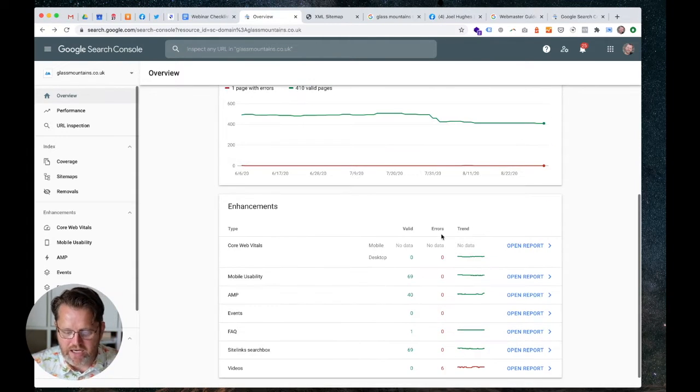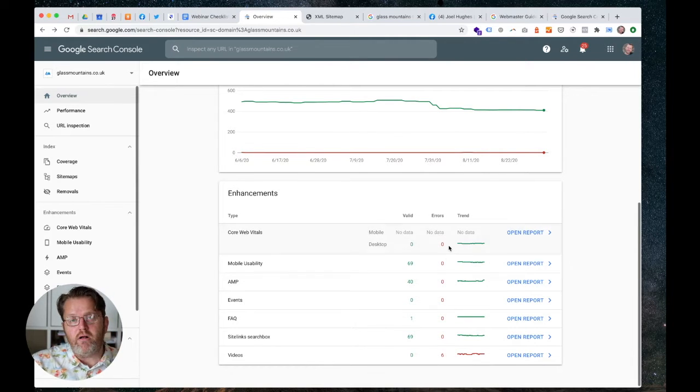The overview page, we'll come back to performance in a minute. I think a killer aspect for you to be looking at immediately is, now, are there any errors here? Because there we see an immediate golden opportunity to get rid of any errors. The more errors we get rid of, the healthier we make the website, the happier we make Google. Google don't want to rank problematic websites. So let's go into this race with our best foot forward. So as you can probably see here, we keep a close eye on errors on our website. There's none there apart from in videos where it's saying there's 6.